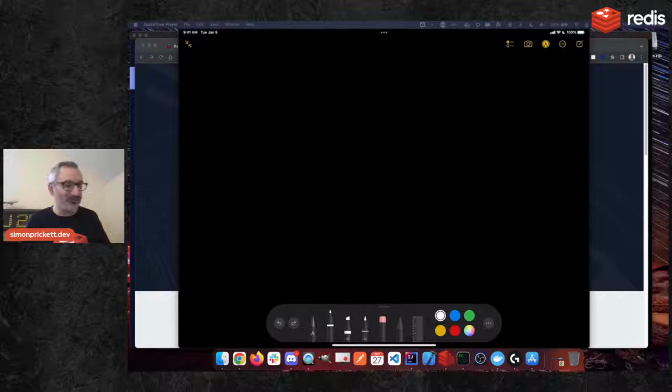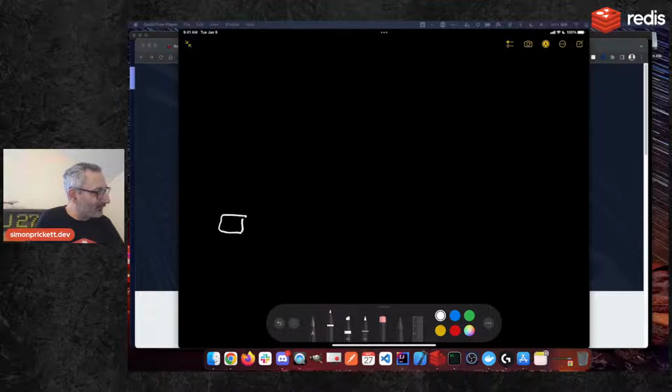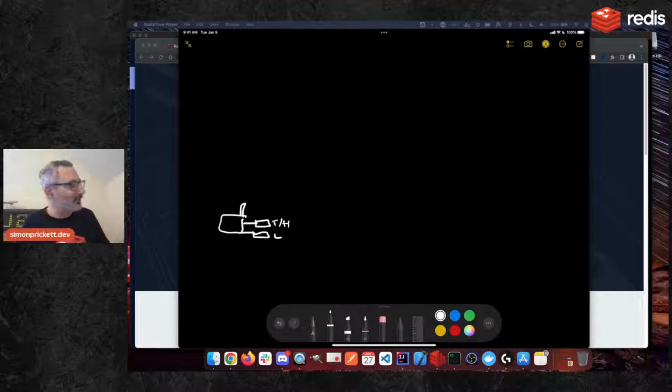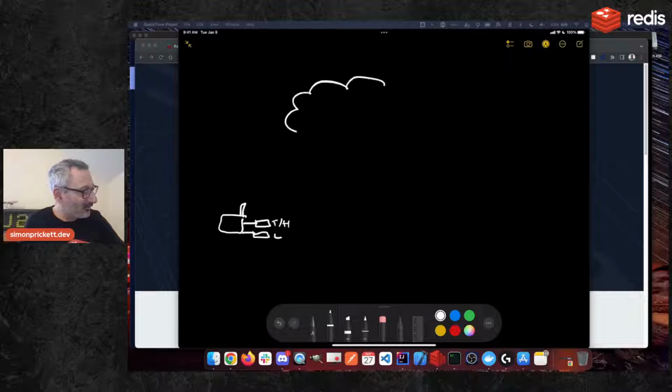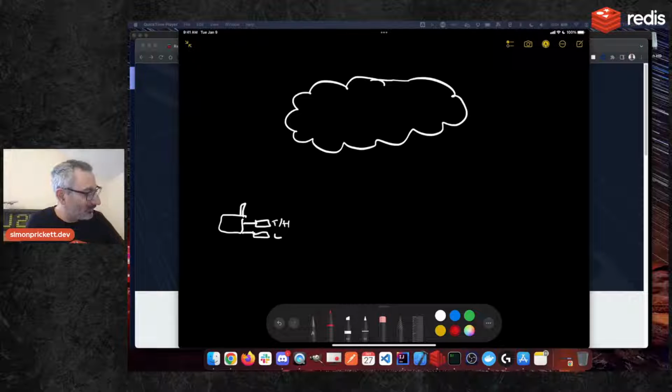So what we've got so far, what have we built, is essentially we've got a little device down here, a Raspberry Pi Pico W. It has a couple of sensors attached to it. So it has a temperature, humidity, and a light sensor. And up here in the cloud, we are running a Redis database.